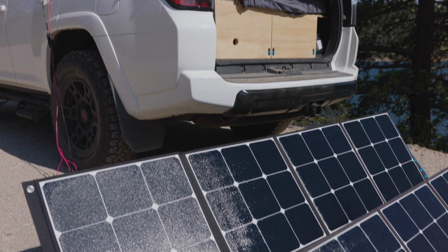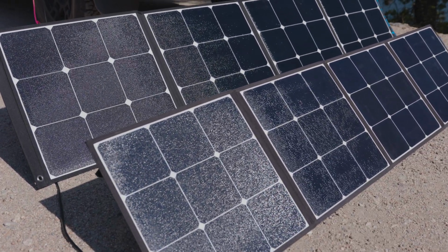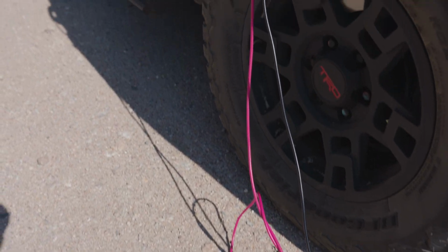It does state that you need at least 35 volts to charge via solar, which means roughly 300 watts of solar, but it varies depending on the panels you have. Not a huge deal. It was definitely my own fault for not knowing that. So I just picked up a 200 watt panel to connect in series with my 120 watt panel.